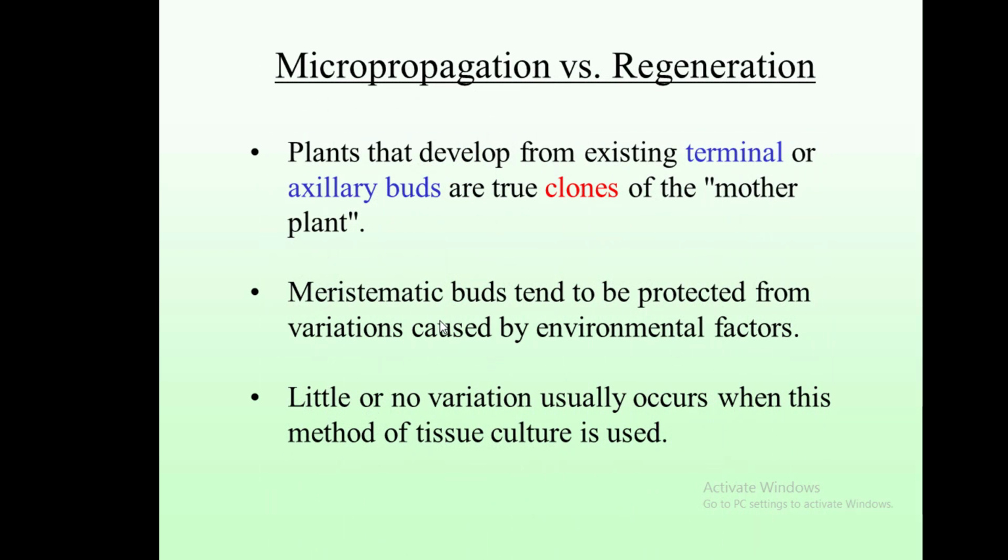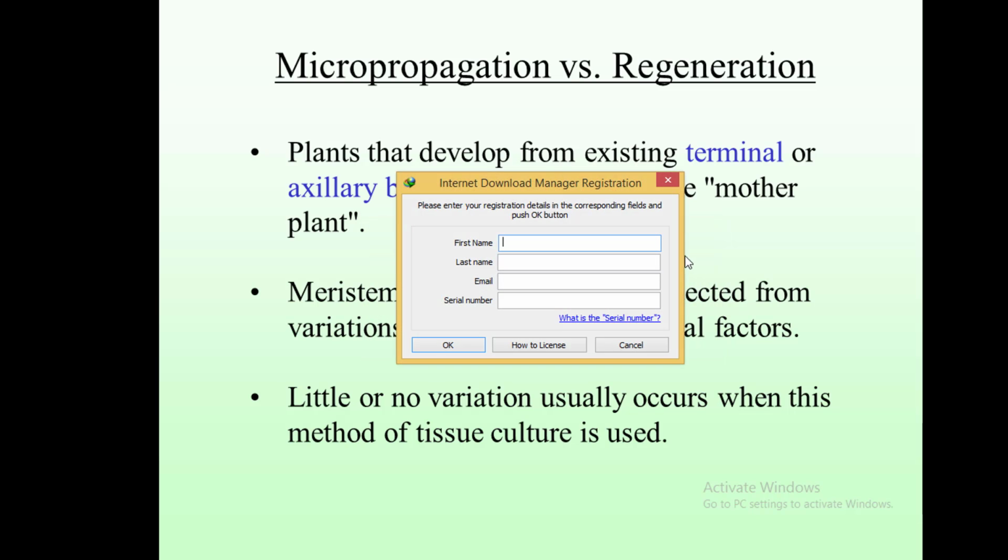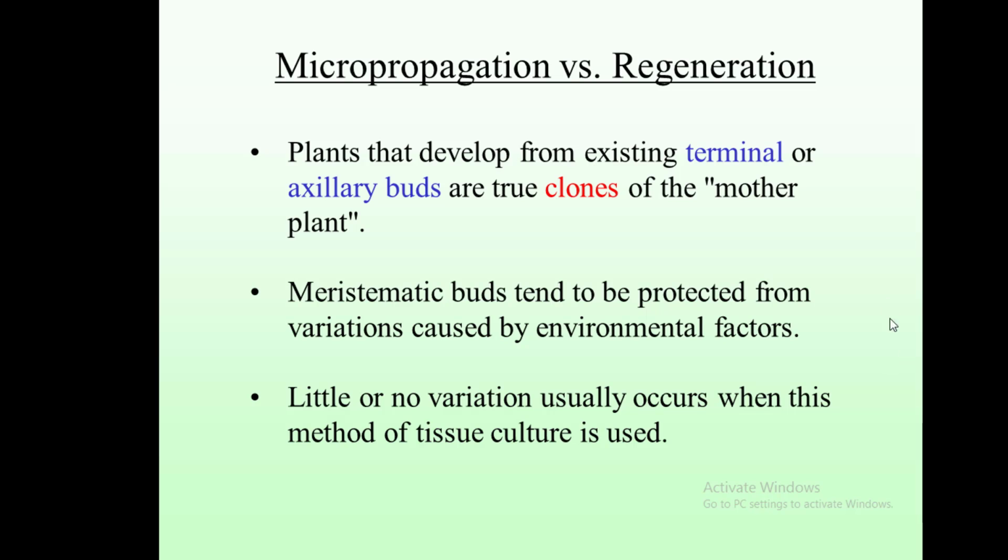Micropropagation versus regeneration. Plants that develop from existing terminal or axillary buds are true clones of the mother plant. Meristematic buds tend to be protected from variation caused by environmental factors. Little or no variation usually occurs when this method of tissue culture is used.